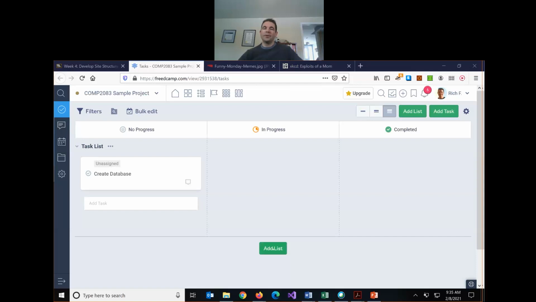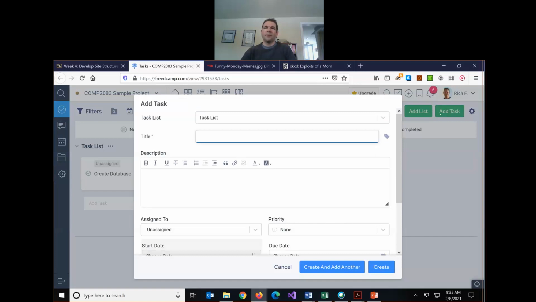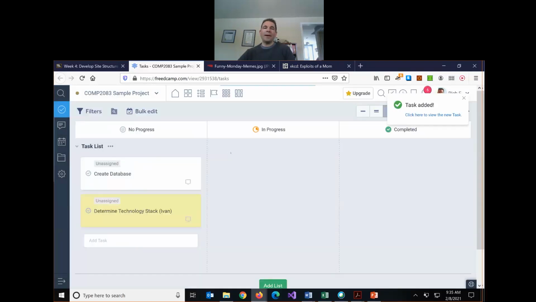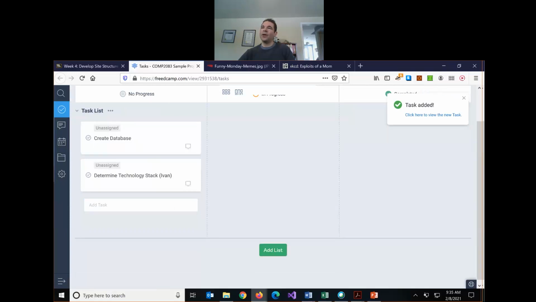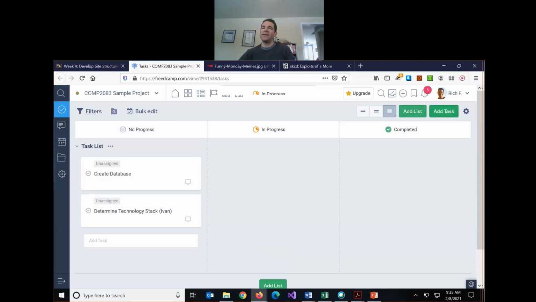Okay, sure, that's a good one. Yep, so let's add that. Determine. You can also add your own tasks and maybe just put your name in here. You can add the task yourself or you can put it in the chat and I'll add it, but give yourself credit for adding the task. Do you have the ability? You should be able to just add a task right here on the board. I think you should have permissions.